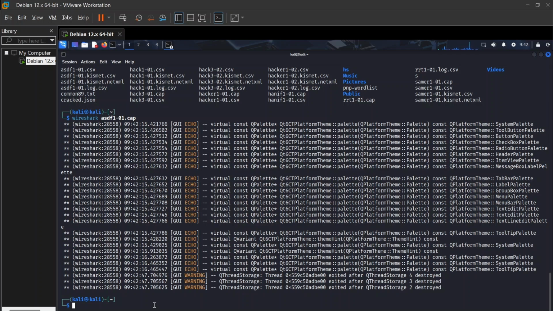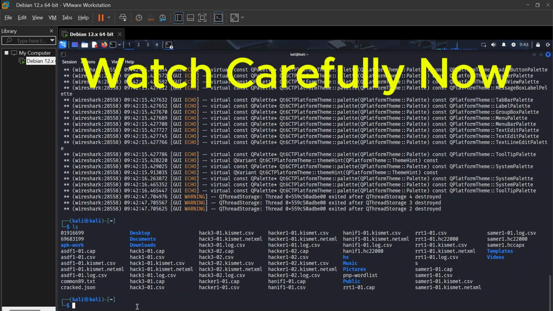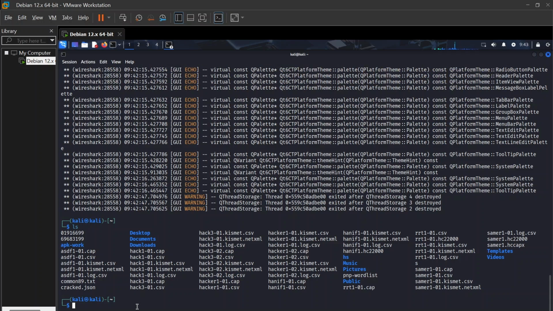Now the main step is coming. Now we want to convert this cap file for a Hashcat brute force attack. Basically, a brute force attack is used when you have no idea, or you have some partial idea, like the Wi-Fi name starts from this and you just know about the first 4 characters, then it's very easy to crack that Wi-Fi.